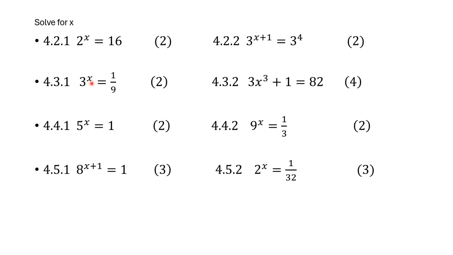There, 3 to the power x equal 1 over 9. 3 to the power x cubed plus 1 equal 82. 5 to the power x equal 1. 9 to the power x equal 1 over 3. 8 to the power x plus 1 equal 1. 2 to the power x equal 1 over 32.